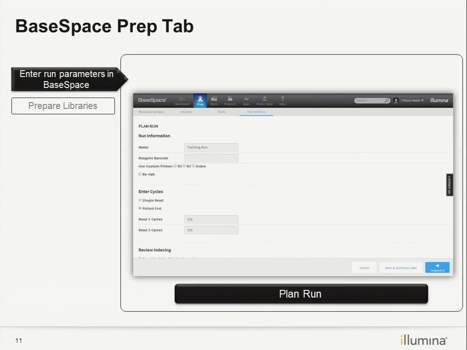So sorry, for this step I can do it on my computer, right? Yes. And can I do it on site on the sequencer? On the sequencer, if it's connected to the internet, then you have to log in to your BaseSpace account, just like on a normal PC. Yes. So if you don't want to connect to BaseSpace, then that's even simpler. During the setup, it will just ask you whether you are going to do single or paired end, what your sequencing name is, and whether custom index primers are required.